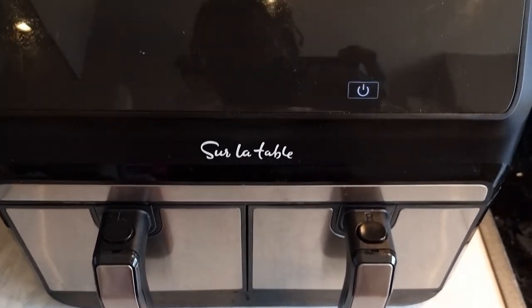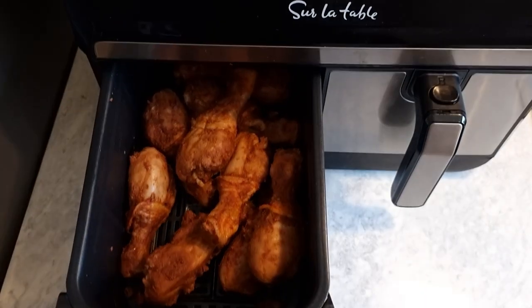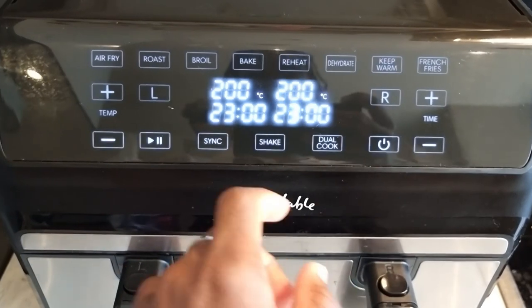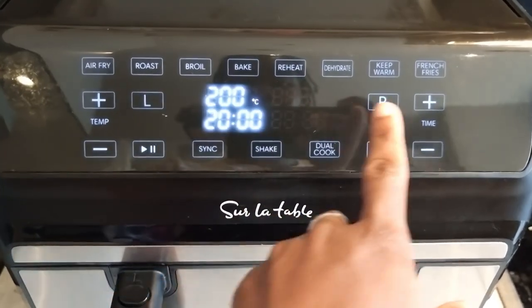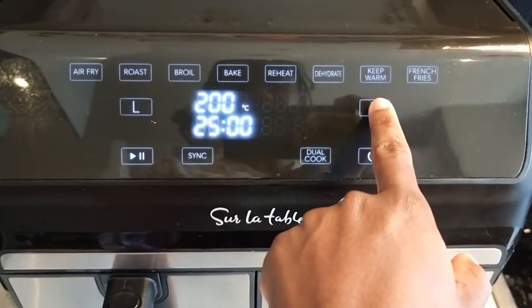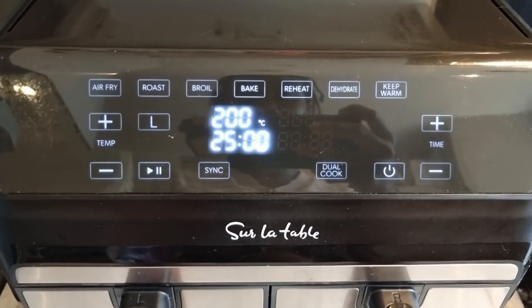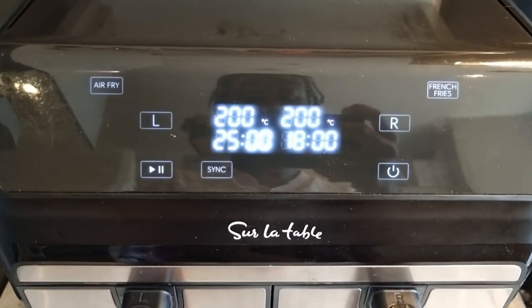And finally, I will show you how to use the sync feature of this machine. I've got chicken that needs to be air fried on the left side, and I've got fries on the right side. Both need different functions. Once you turn on the machine, we'll start with the left side. The air frying feature is already on, and this is me just increasing the timing. Then you click on the right button, and then click on the feature you want, which is French fries as well. Then click on the sync button and press play.